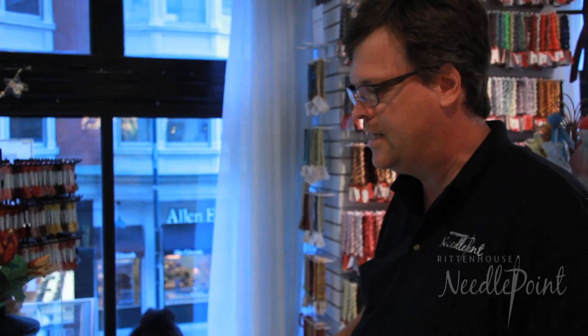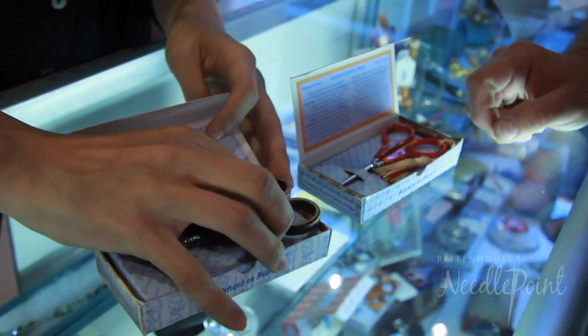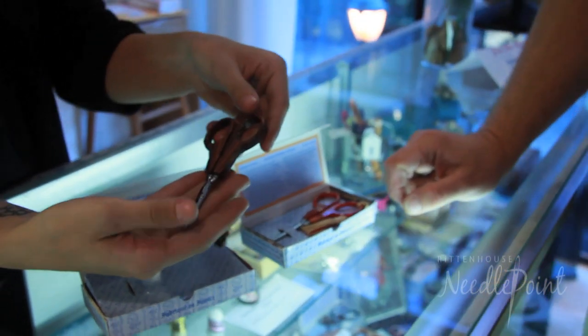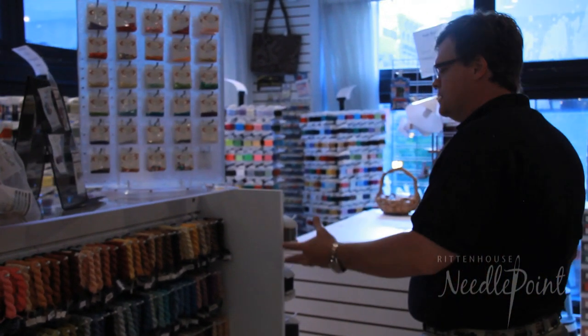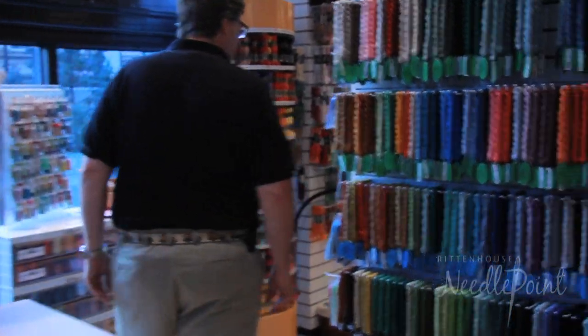Some of my favorite accessories are the Saju French scissors — it's a walnut wood, beautiful scissors. We have their full line on our website; if you just type in scissors you'll see probably about a hundred different scissors. Most of the lines of thread that we have, we carry the full line — the Impressions, the silk and wool blends, and Planet Earth that carries the six-ply silks and the silk sericas and the vineyard silks.